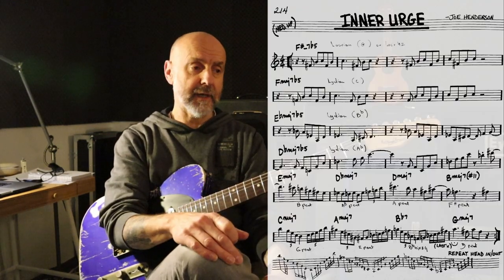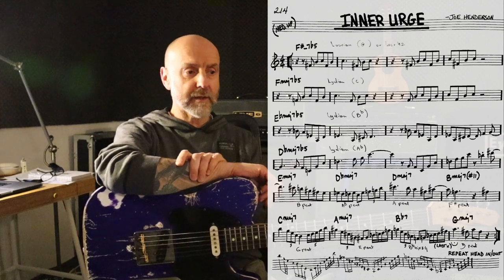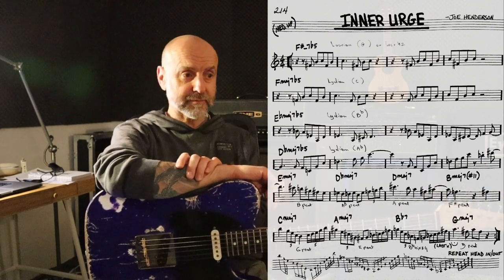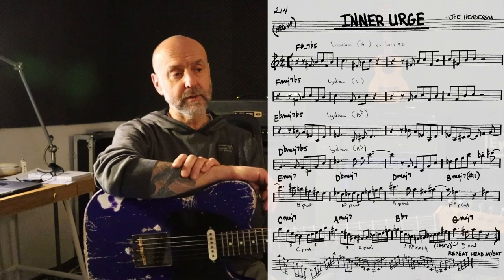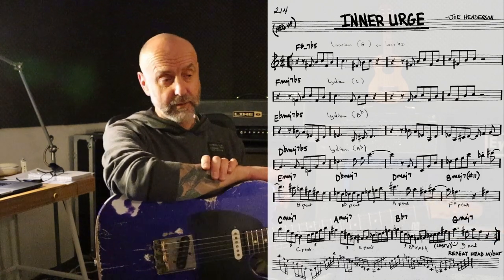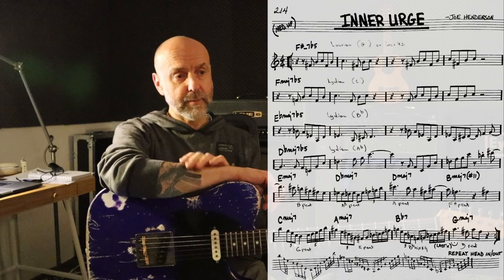Here's a score — I will put it on the screen now so we can have a look at it. Let's first quickly look at the chords. As it is stated at the beginning of the song, there's no specific key signature, but I sort of feel that it's floating from tonal center to tonal center. So it starts in F sharp minor 7 flat 5, which is a Locrian chord. You could think that the first four bars are in G, but actually from an improvisational standpoint you should play Locrian with a natural 9th. That immediately takes it away from the G major tonality and brings it into the A minor melodic territory.